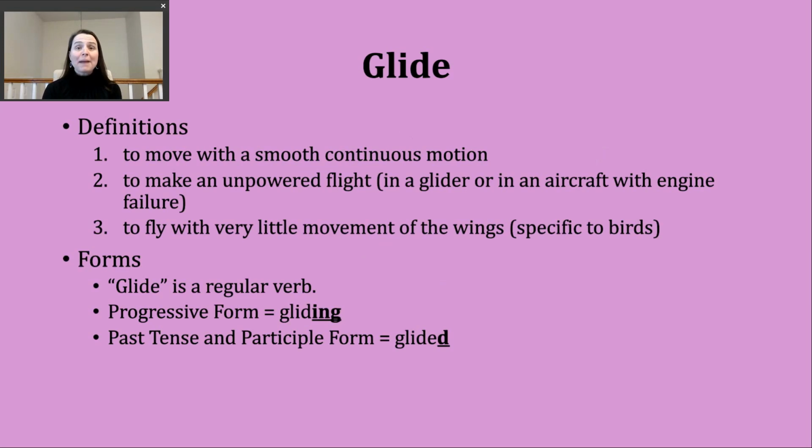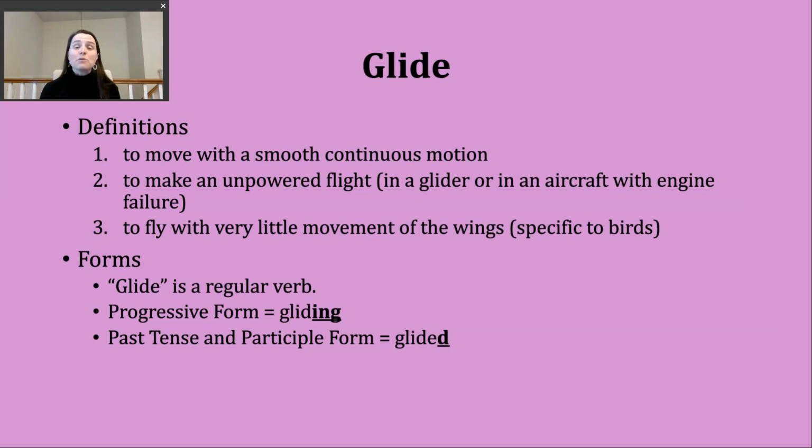The first way you might hear glide used is to mean to move with a smooth and continuous motion. This is the most common way you're probably going to hear glide used. You might hear this word used to describe someone who is dancing, or even just the way someone walks or moves into a particular space or position.